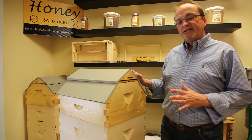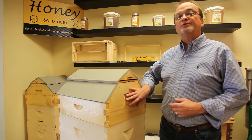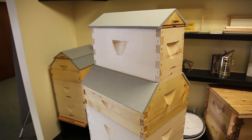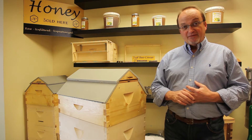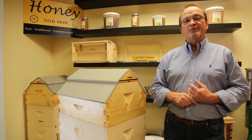Last but not least, the Observation Barn Hive is painted and varnished to extend its life, as well as to make it extremely pleasing to look at. Thank you for taking the time to learn about the Observation Barn Hive. On behalf of Bee Champions, I'm Steven Daniels and thank you for joining the Bee Revolution.